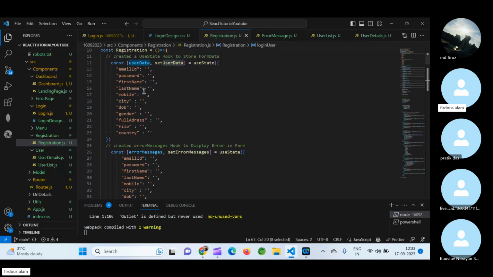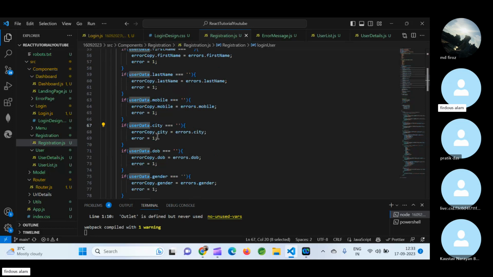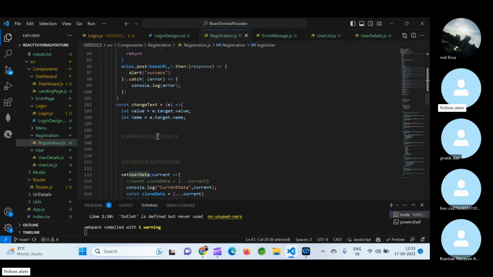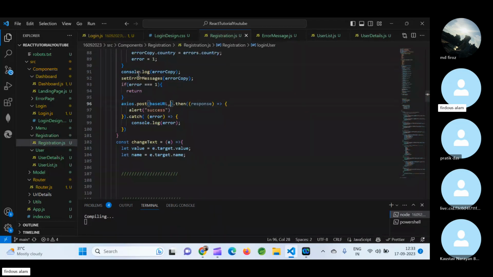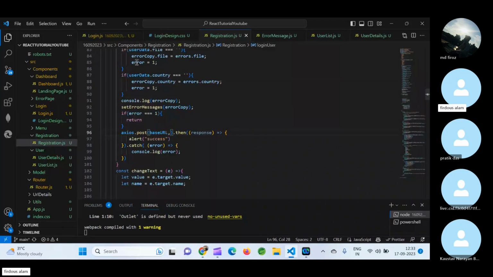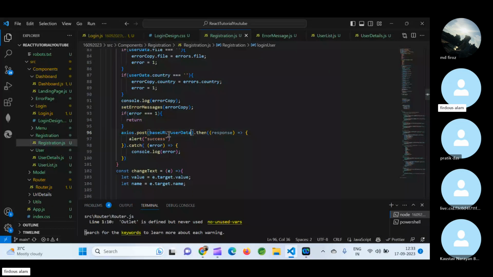This data was the state which maintains all the form data. So I will pass this as the second parameter.